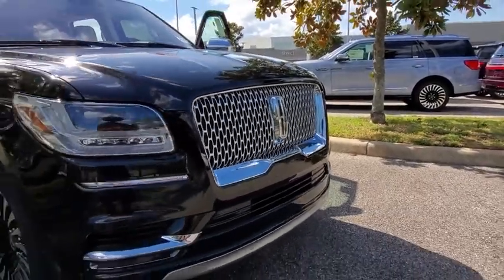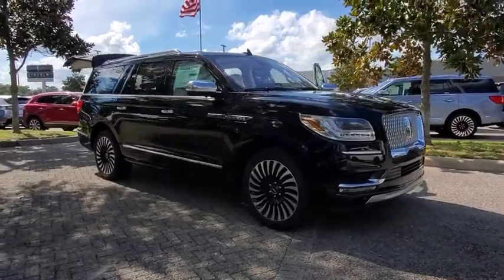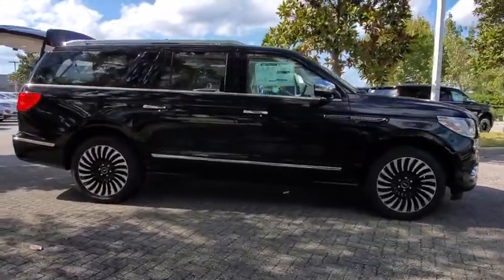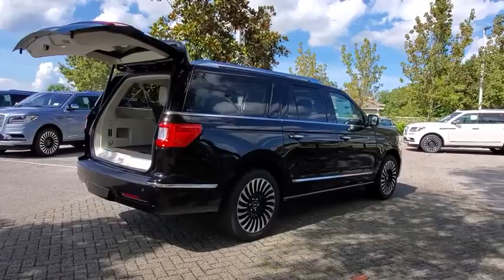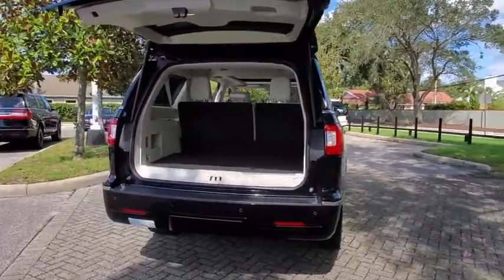You are going to love the 2019 Lincoln Navigator L. The Lincoln Navigator L comes in either rear-wheel drive or all-wheel drive options. This large luxury SUV offers a longer wheelbase than the standard Navigator. With the extra length, carrying a large group in extreme comfort or loads of cargo is no problem at all.